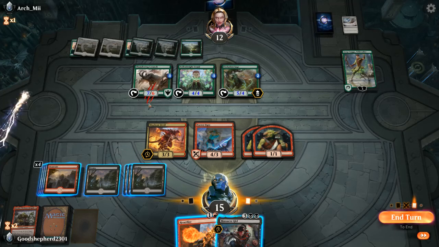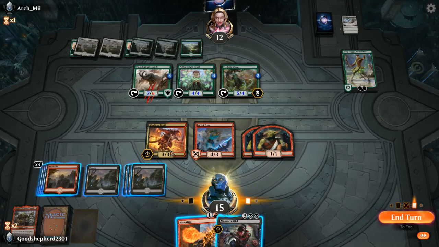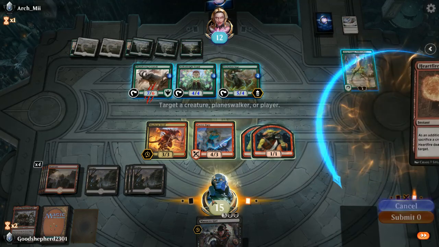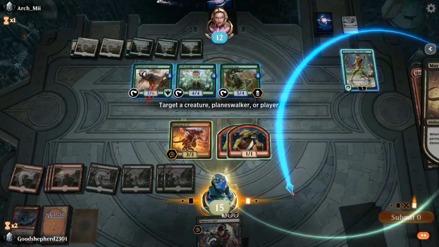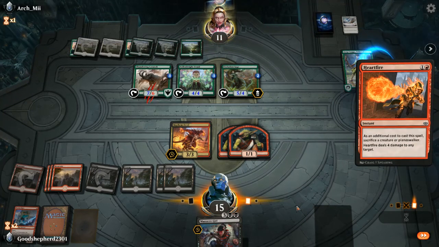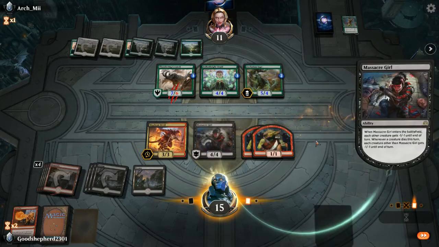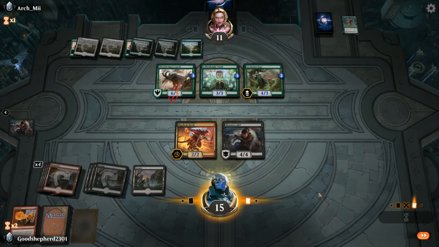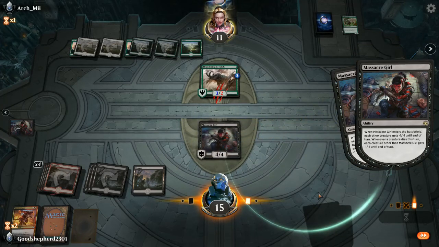Okay, time to do the math. 1, 2, 3, 4, 5, 6, 7. So I only... Okay. We'll seek a new path. Yeah, that's enough triggers. Whew! That was very close. Math is hard.